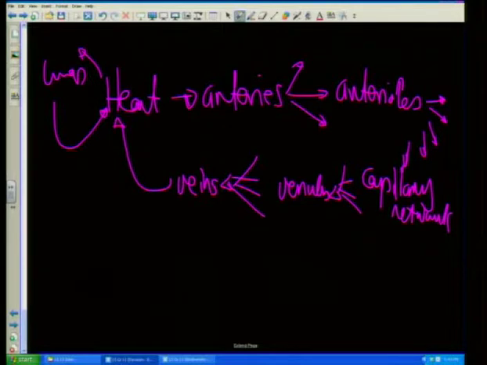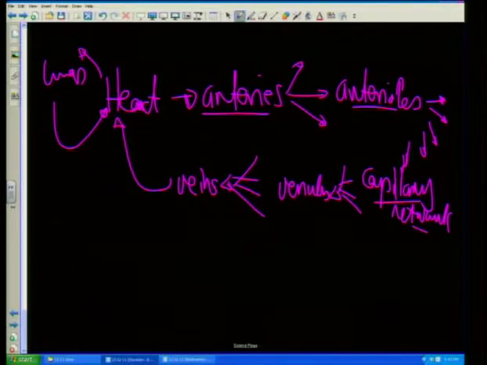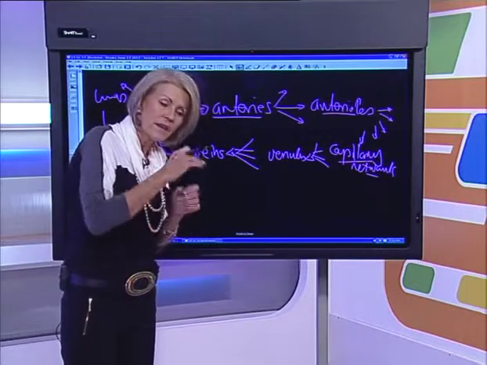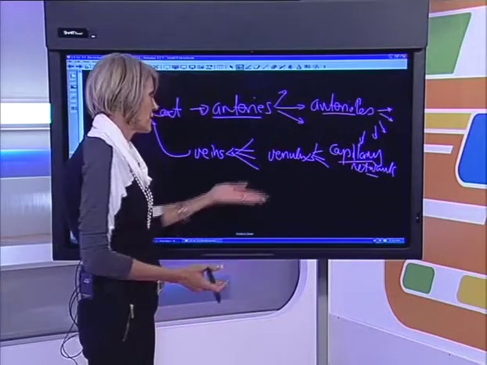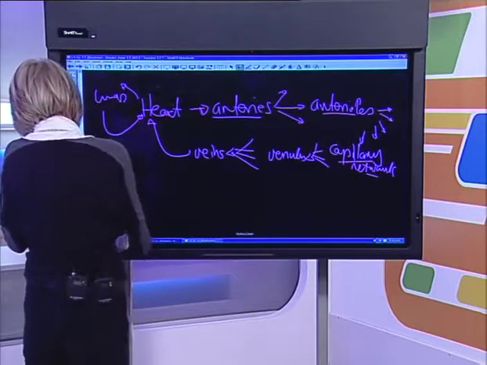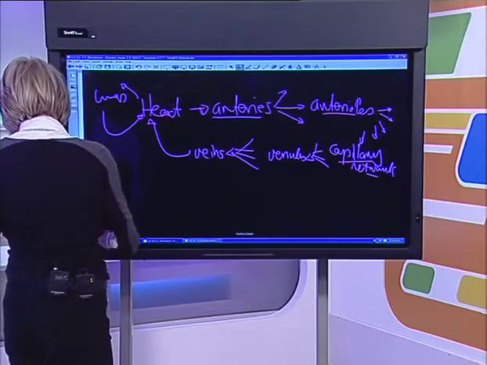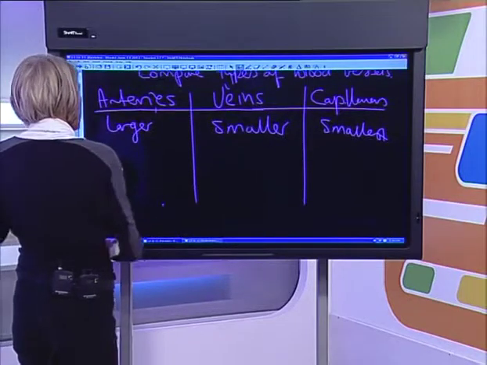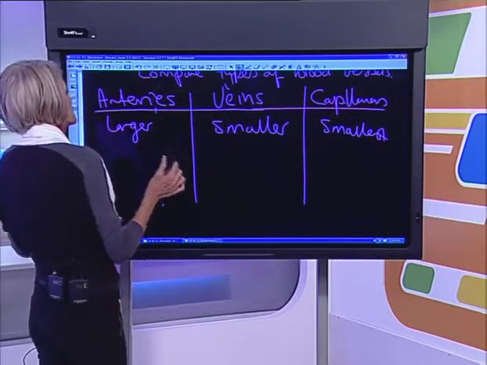So, if we look at the heart, arteries split up into arterioles, split up into your capillary network. They join up to form venules, and they join up to form veins, and the blood goes back to the heart. From the heart, it'll go to the lungs, from the lungs back to the heart, and then to all the parts of the body again by this process. So, how do we get the blood to go where it's got to go? In our blood vessels. Why? Because we have a closed system.